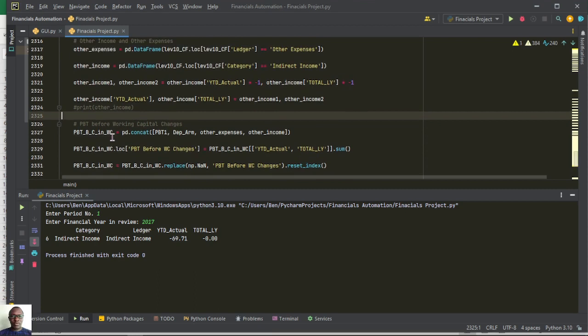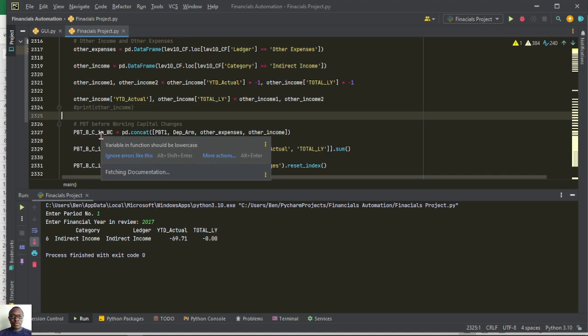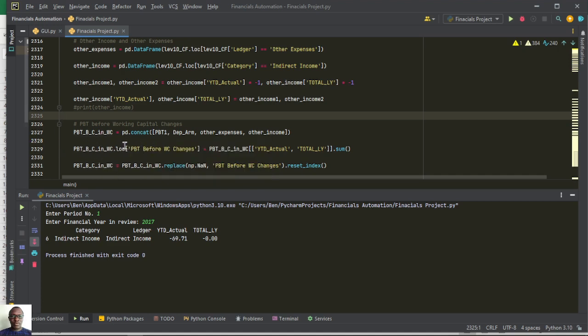So our first line of code, we are saying profit before working capital, you're saying PBT underscore B underscore C. Here we mean profit before changes in working capital.